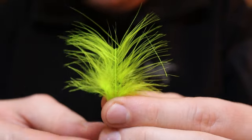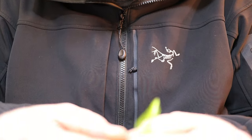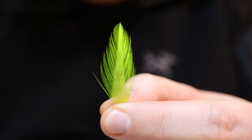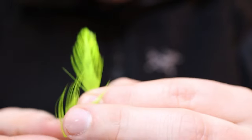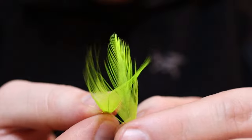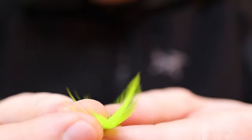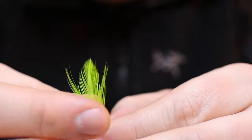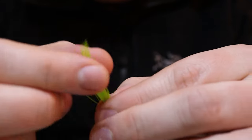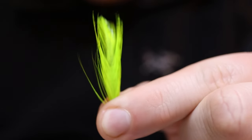The rest of this I typically throw away. Now that we've trimmed up our feather, we're left with three pieces: our very tip that we cut off, and two V-shaped feathers. What I like to do is layer them for when I tie them on the jig. I'll do that really quick and show you what that looks like — you'll end up with something about like that when you tie it on.